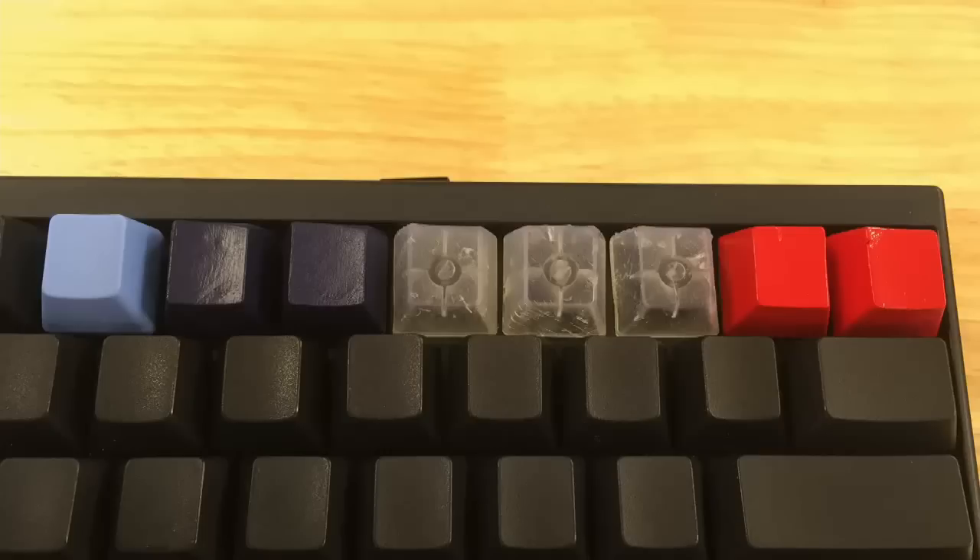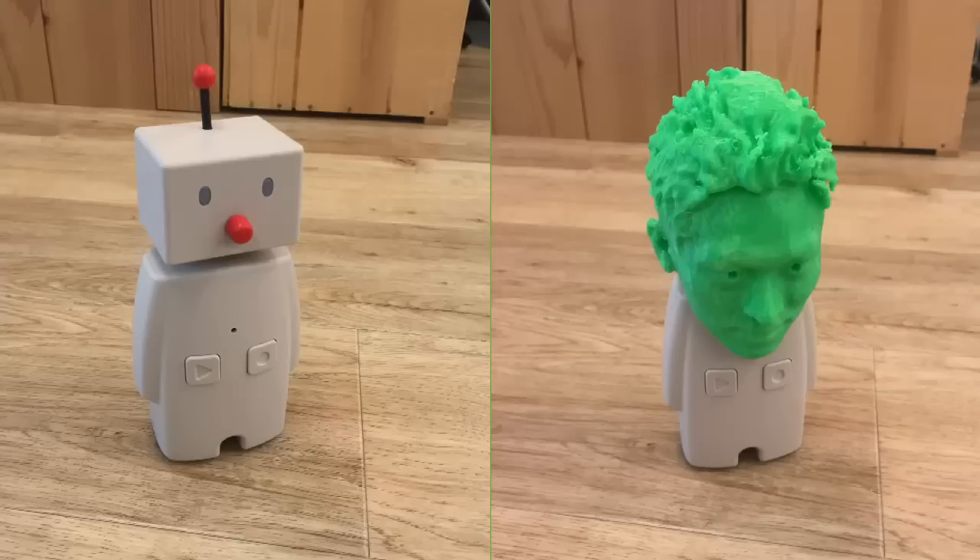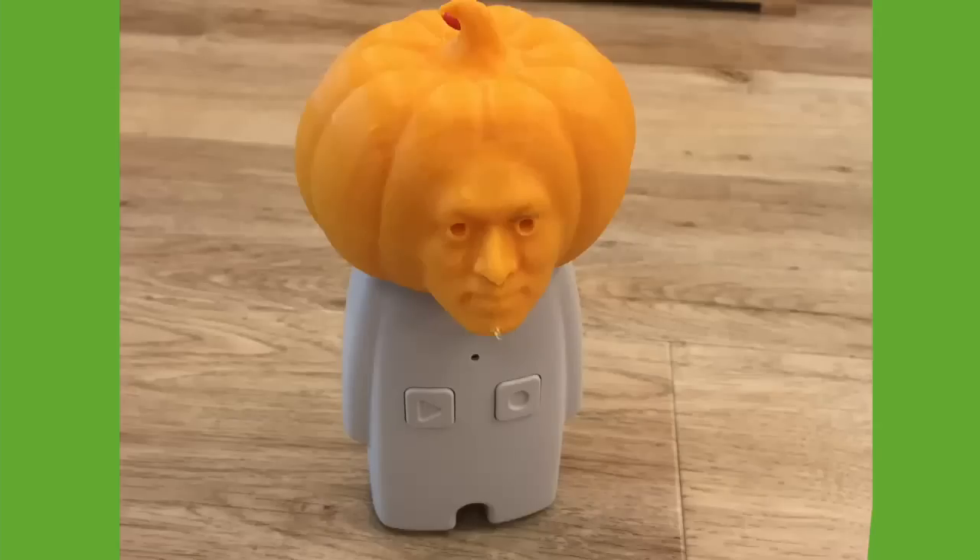I made this key cap for a keyboard by 3D printer and painted it in my favorite color. And this is Boco — Boco is very famous in Japan as a familiar robot, and his cute face is very famous. We customized it and changed his face. We have to make this in this season. It's very interesting, very fun.